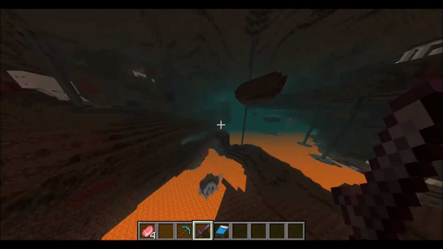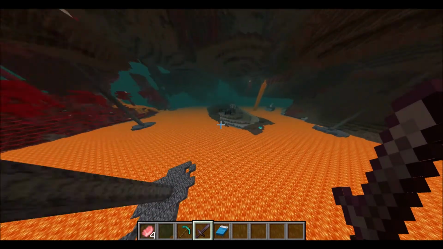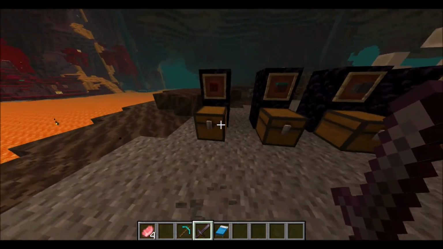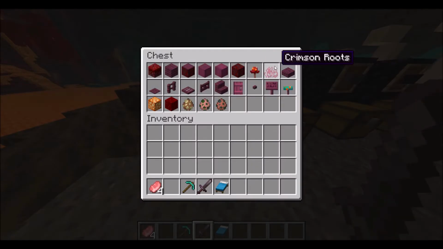So I actually have a little base setup where I have everything that I need to start this video, so let's jump in. So we have the Crimson Forest, all the blocks you can find in the Crimson Forest. So obviously all these different versions of wood, fences, trapdoors, doors, plants, both types of fungus spawn in the Crimson Forest.